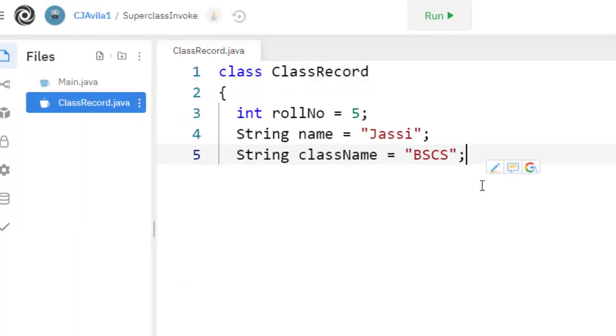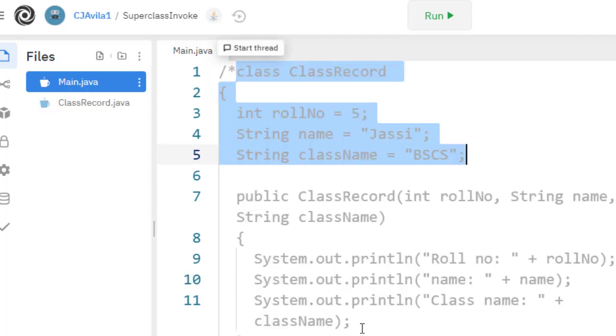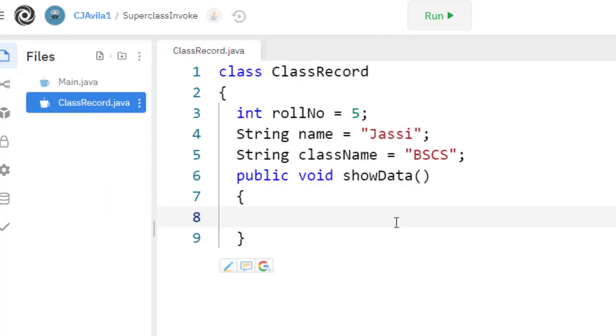And then in here, I'll be adding public void show data method. So I'll be using the show data. Okay, curly brace inside here. I'll just copy the one that I have in here, so I don't need to retype it.